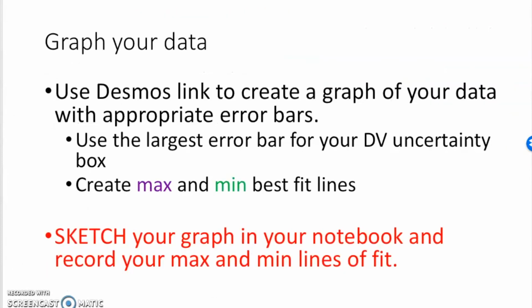Okay, so then you want to go ahead and graph your data. And so I have created yet another Desmos link for you. So you want to use that in this assignment. It should be linked below to graph your data. And you're going to use the largest error bar for your dependent variable uncertainty.